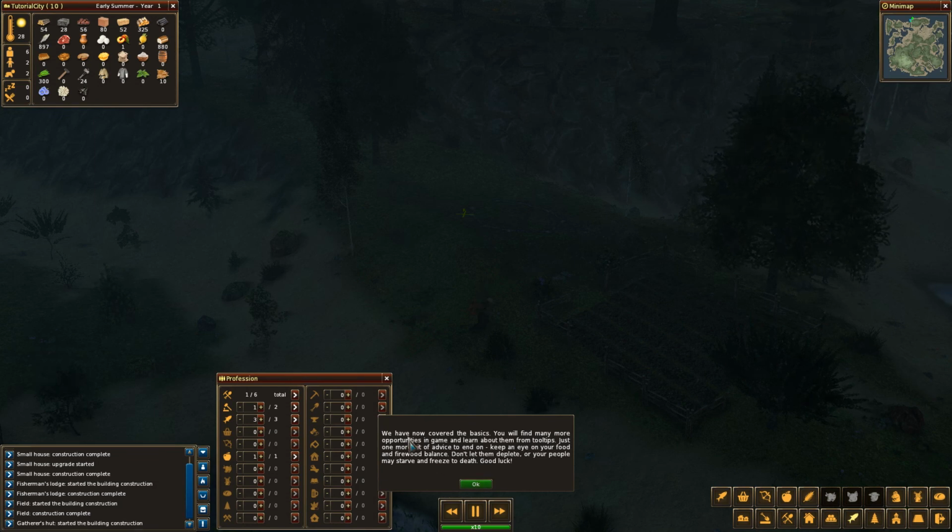It's very nice. We've now covered the basics. You will find many more opportunities in-game and learn about them from the tool tips. Just one more bit of advice to end on from the game. Keep an eye on your food and firewood balance.